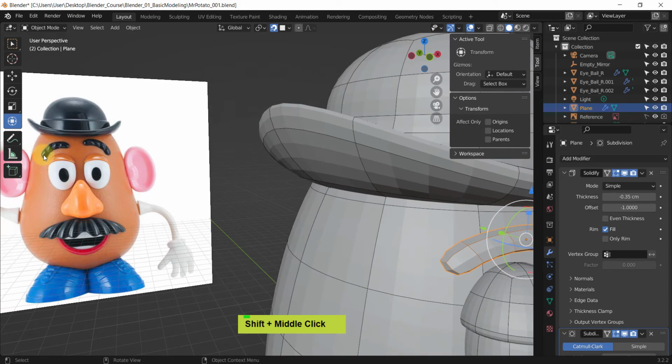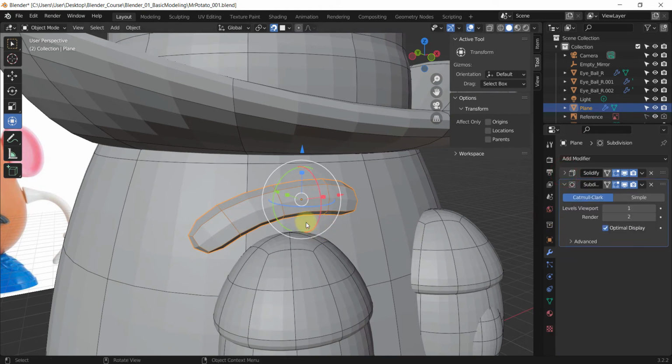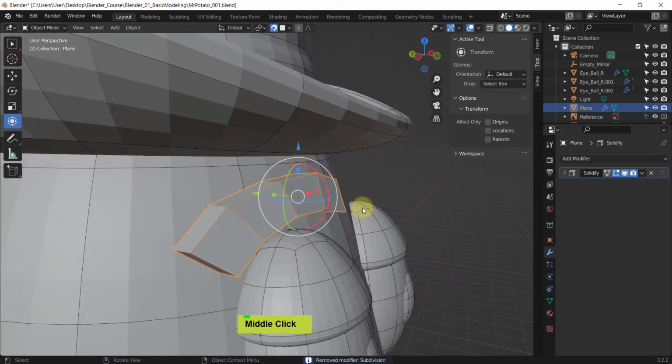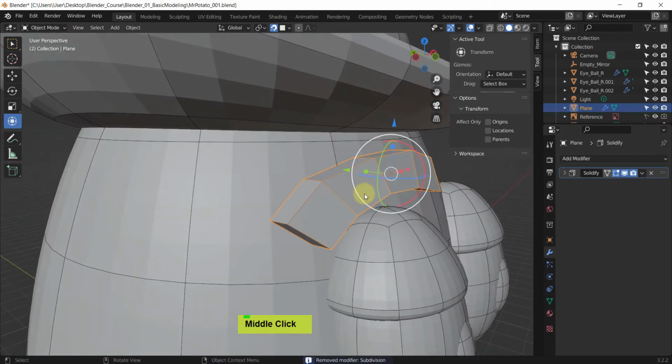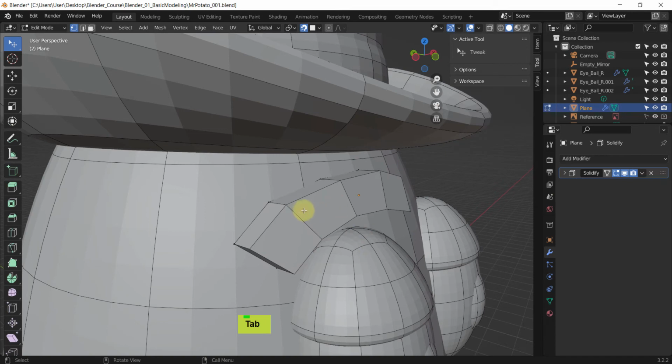If you want to create these little segments, these little bumpy areas, we actually have to accept Solidify to be able to work on that level. Now let me explain this. I will turn off subdivision, and this is what Solidify does. Now we have 3D geometry. If you want to go back and edit, you cannot edit the full 3D model, but you can edit the first level, that little stripe that we have.